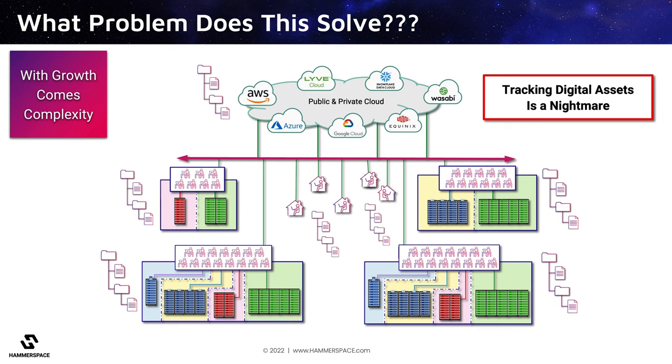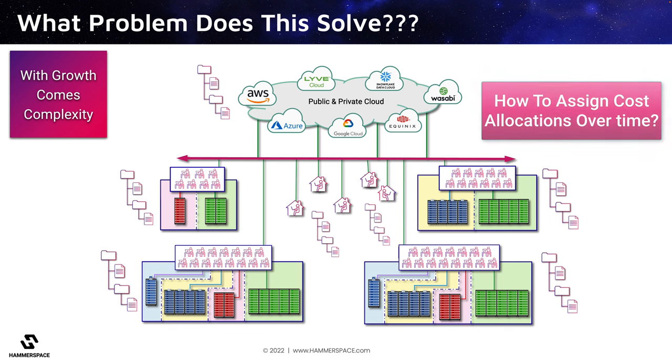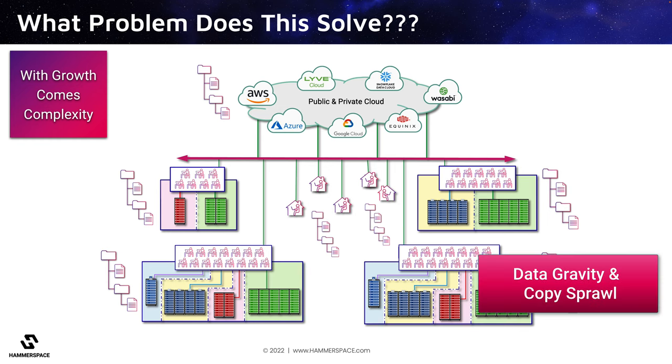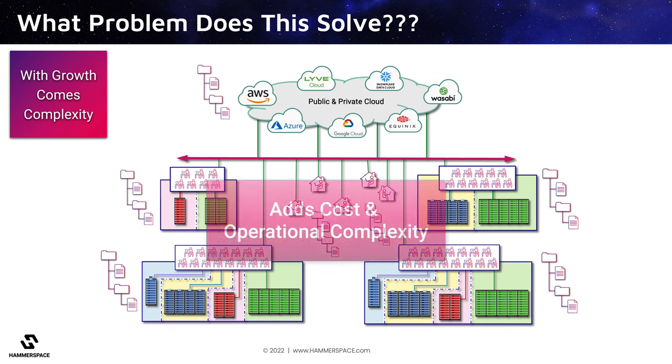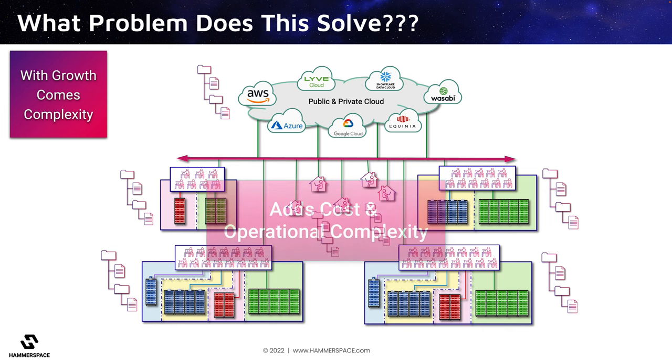When data is shared across different projects, departments, and cost centers, each of which may have different performance requirements, it becomes extremely difficult to keep track of where different data sets should be and even how to allocate costs for different classes of storage as the data moves across different storage silos and locations. This often leads to problems of data gravity, or alternatively, to unnecessary copy sprawl and fragmentation. All of these add cost to both infrastructure and OpEx, and certainly impact user accessibility.